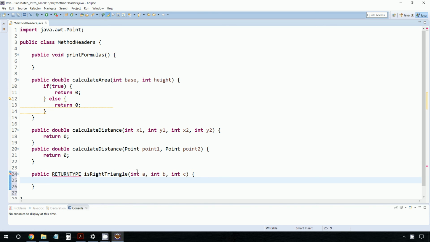So that's just a little bit of practice working with method headers. Again, if you got anything that looks really different than these, or you're wondering why I use a certain parameter or a certain return type, go ahead and post to the forum and we can discuss method headers.